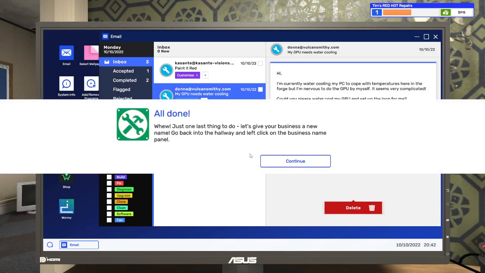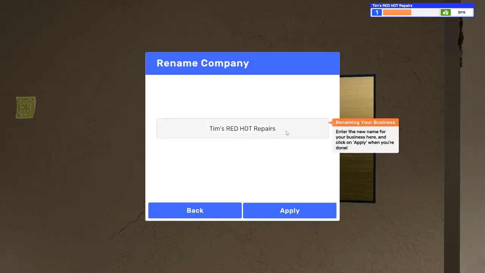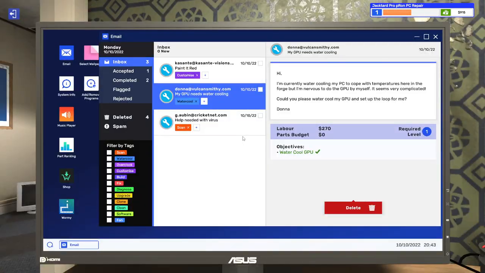Let's give your business a new name. Go back to the hallway and left-click on the business name panel. All right. Well, that's fine by me. Oh, yeah. Tim's Red Hot Repairs. No, thanks. And it's going to be Jack Tired. Let's see, Jack Tired Pro Prawn PC Repair. And, oh, we can't put any more. Okay, bam. Looks like you're now the proud manager of Jack Tired Pro Prawn PC Repair. Don't worry if you change your mind, you can rename your business at any time. That's everything for today, so go to the door in the hallway to continue. Well, we're not going to do that yet.